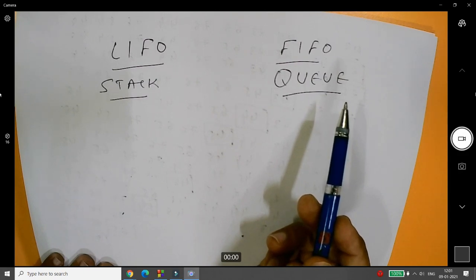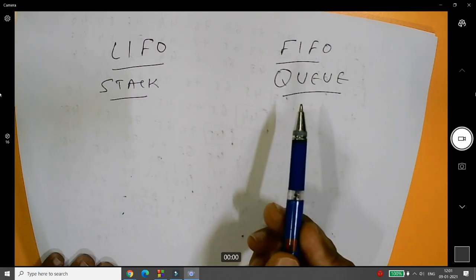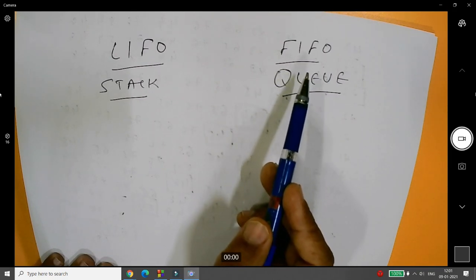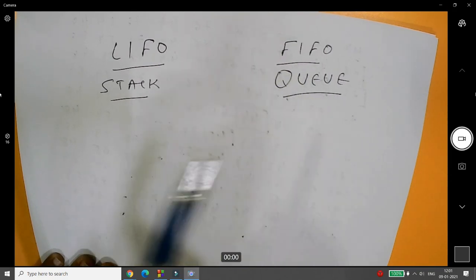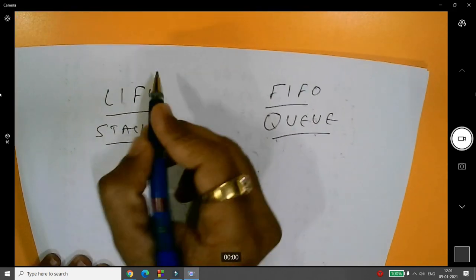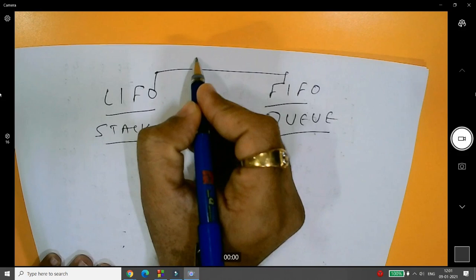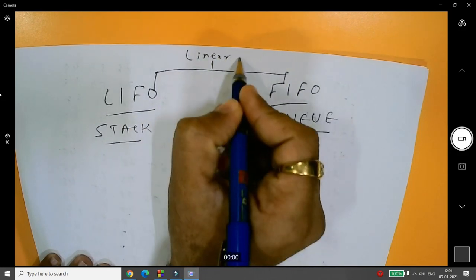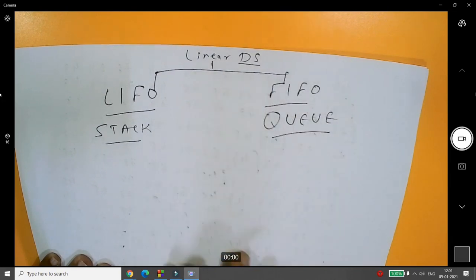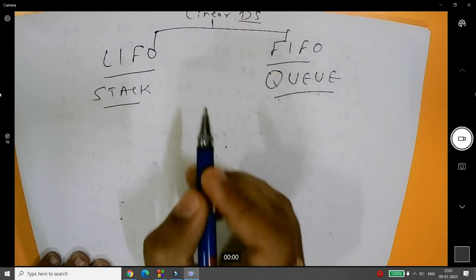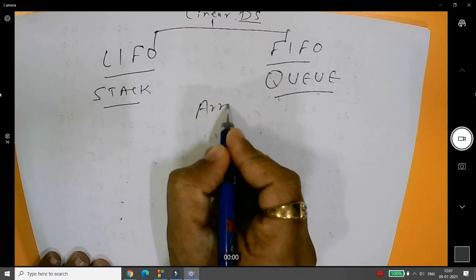Suppose you are standing in a line for booking a ticket, then it is first in, first out. So this is known as a queue, and this is known as a stack. Both are linear data structures. And the wonderful thing is what? We can manage the linear data structure using an array.